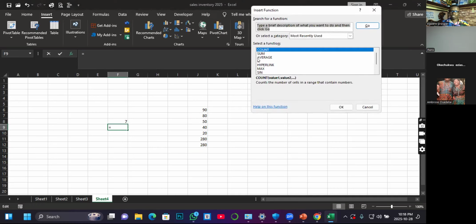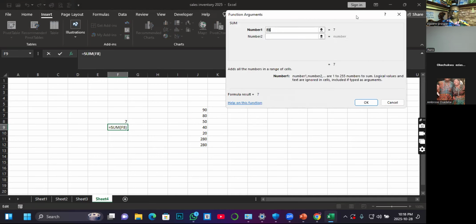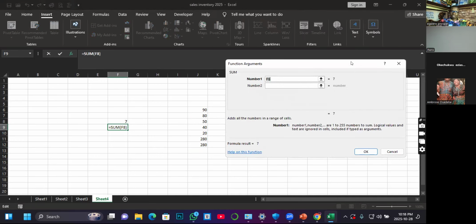Insert the same sum function, and now you don't want to highlight them at once, because in other words, the task given to you is that you are not to add all of them. You are to add some specific ones, that is, add 90, don't add 80, add 50, don't add 40, add 20, some selected values.